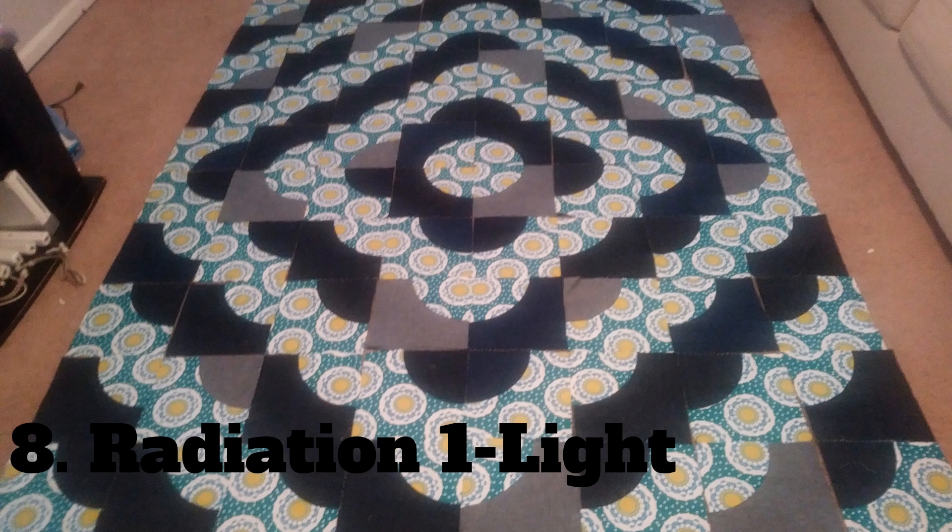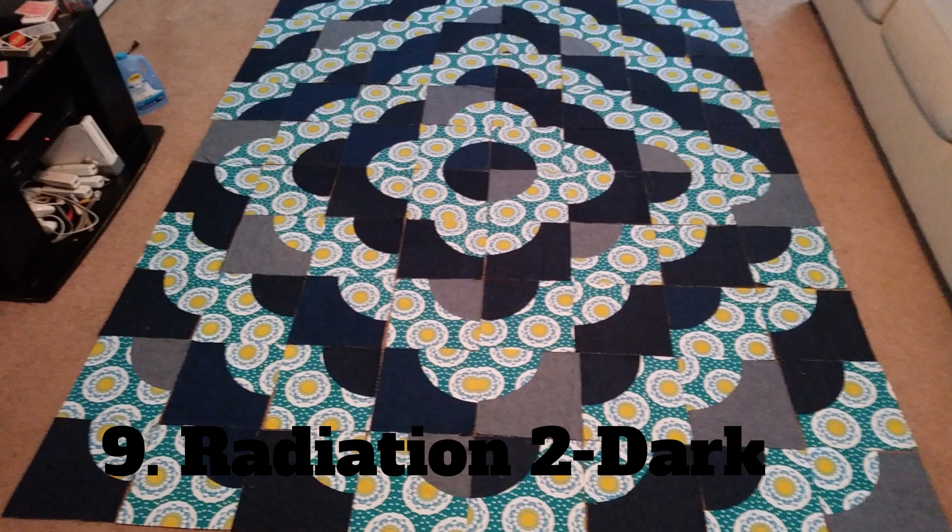So the next one I call the radiation one — it radiates from the center. This one starts with a center circle of the printed fabric, which is basically the light. So it's like radiating from the light, and the pattern just kind of pushes out. I do like this pattern. Ultimately the one that I chose is very similar except for one small difference — and that is the radiation dark. I actually like this pattern better with the darker fabric in the center. I know they look similar, it's just my own personal preference. I just prefer a darker center — I feel like it gives the quilt more weight and feels more stable.